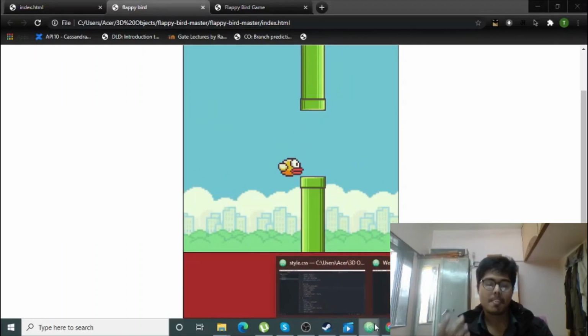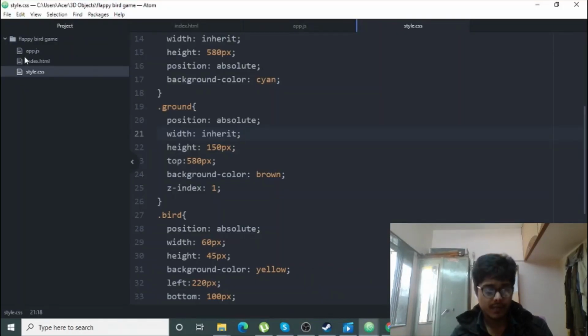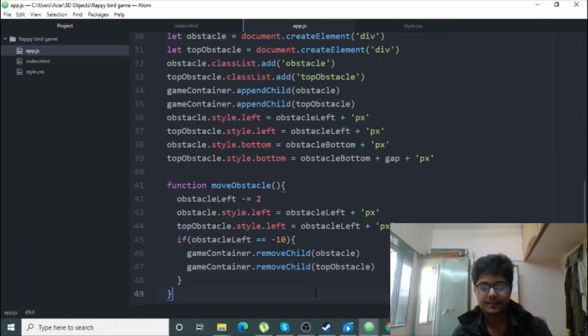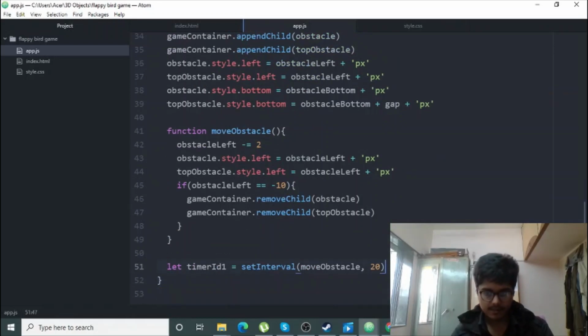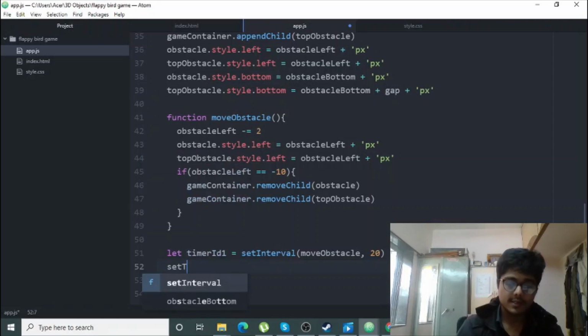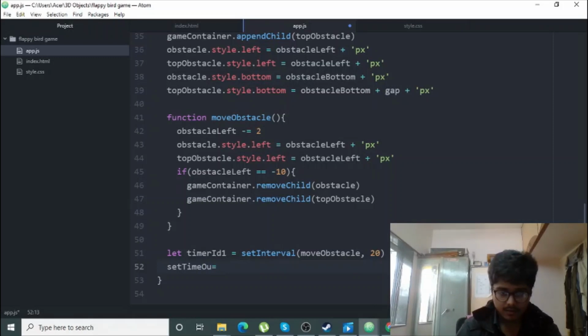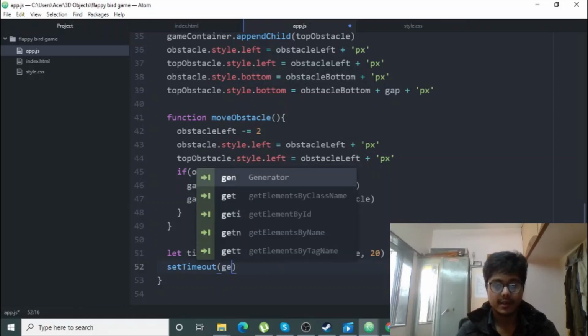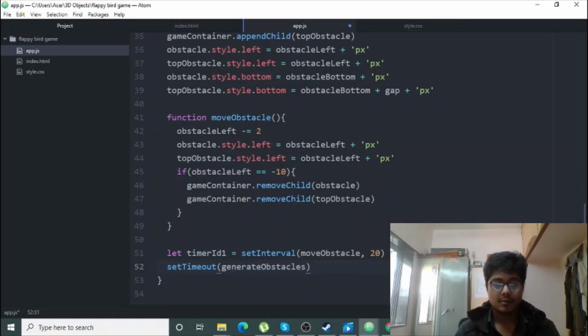To achieve that, we need to add one statement here, which is setTimeout. This function JavaScript provides. Sorry for typing mistakes. What we want to call is generate obstacles, every 3 seconds. So every 3 seconds it will call this function.